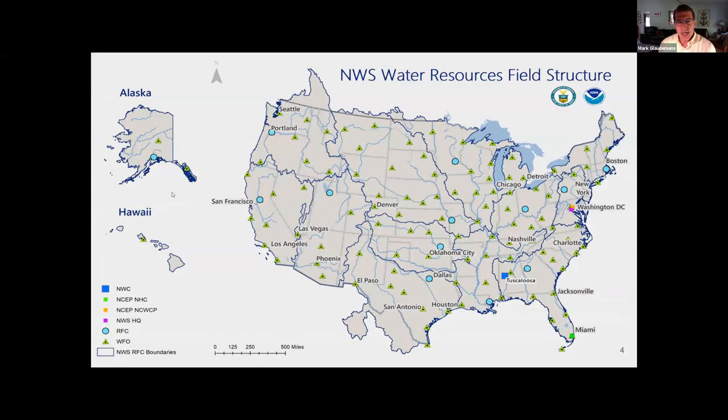The National Weather Service organizes their local offices with blue boundaries that are watershed-based, defining the 13 river forecast centers. Derek happens to be from the Dallas-Fort Worth office. There are also many more weather forecast offices — 122 of those — which do a considerable amount of hydrologic support at the local level. Each one typically has a radar, providing much more of the local picture for hydrologic and other weather phenomena.